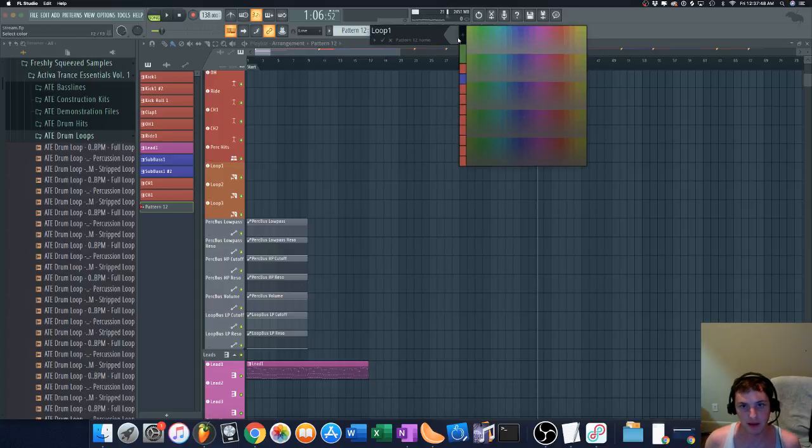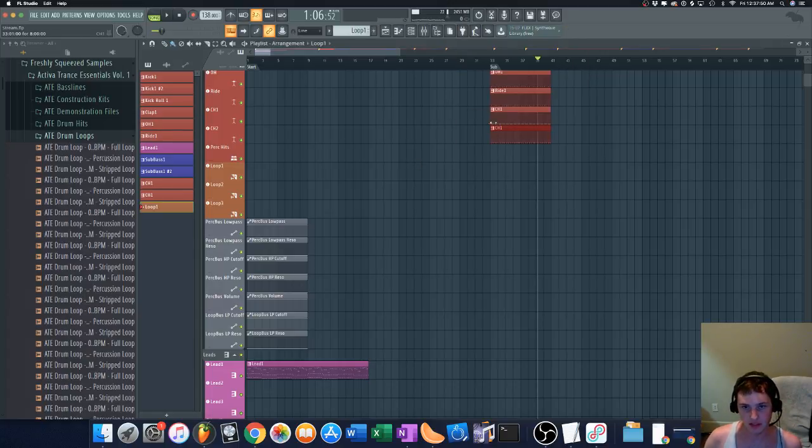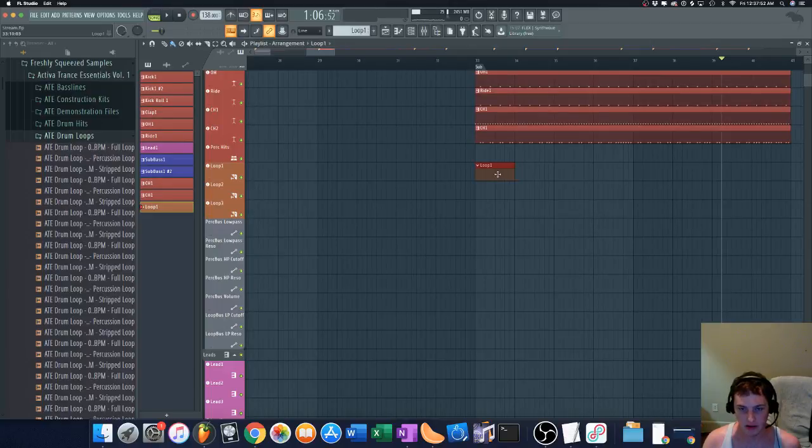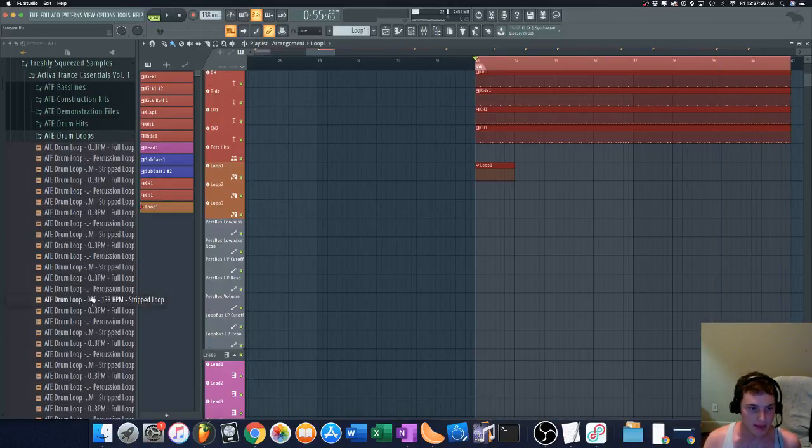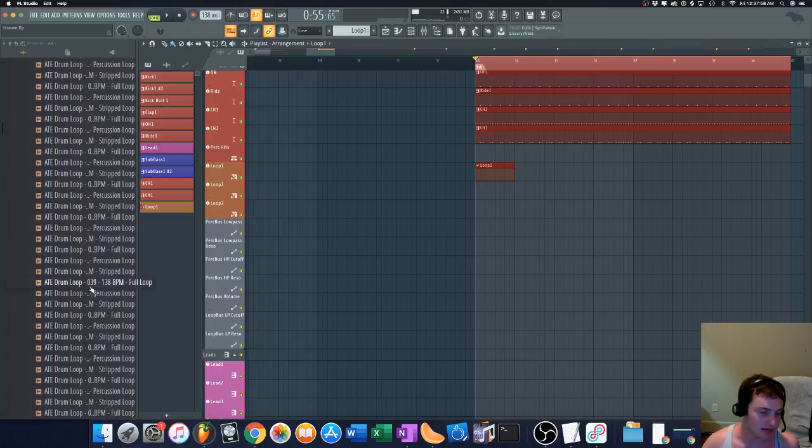So I'm going to create a pattern for this loop, and this is kind of the way that I've always done it. I'm going to add the pattern here, where we're creating stuff. And I'm just going to find a loop that has sounds that I like. And rather than just ripping this loop straight off and dragging it into the track, which I can totally do, I'm going to try to almost in some ways create my own drum kit out of it and create my own loop. That way I have control over what drum hits get added and really create a groove.